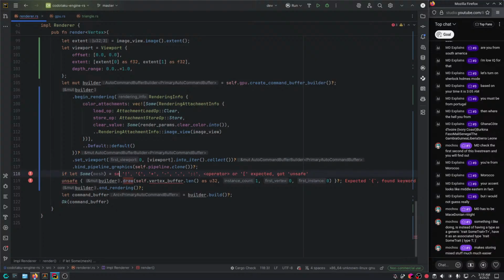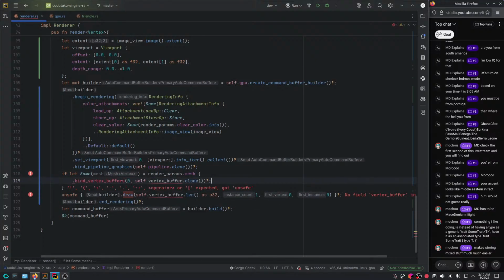So how are we gonna do this? Well, render params, yeah, not mesh. What we're gonna do here is select self.builder.bind vertex buffers. Self dot. Well, here we're gonna say mesh dot vertex buffer, and there you go.